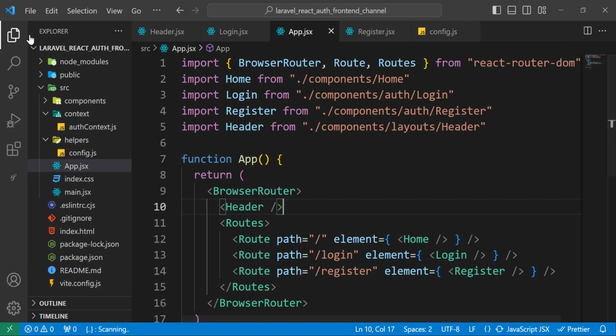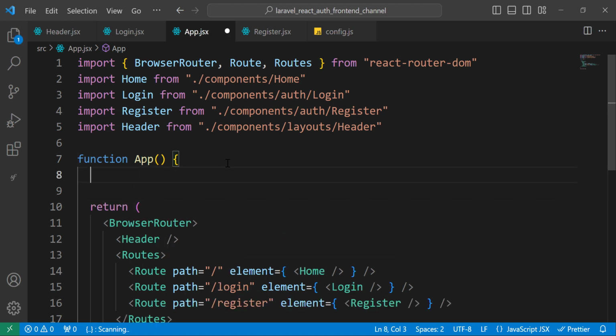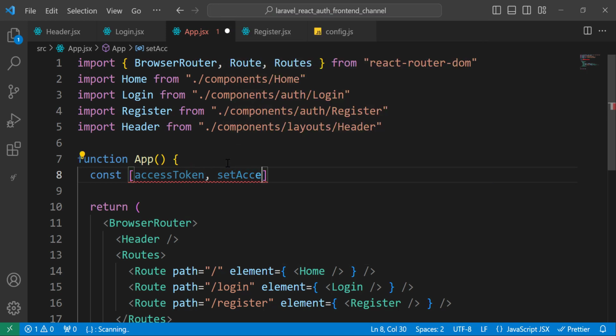So inside our app, let's use the context. So let's create the context. Here inside the app, let's add another variable. So we have accessToken. This one will hold accessToken and setAccessToken.